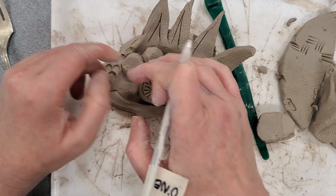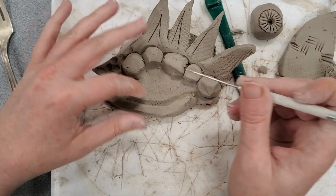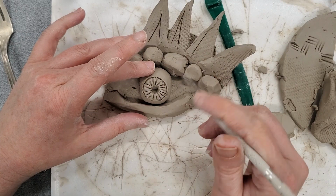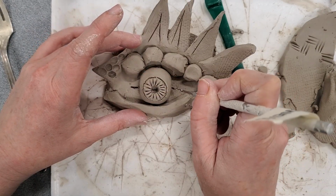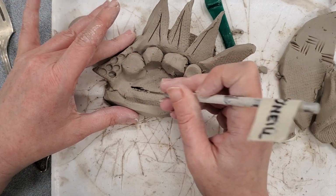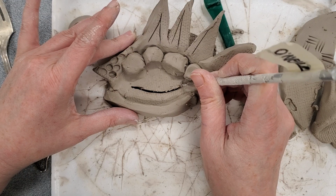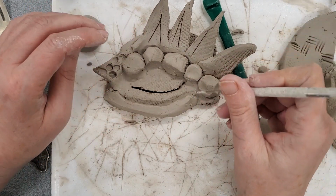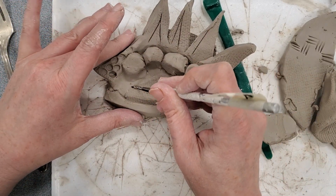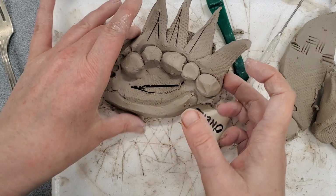Now at this point I could score, slip, and smooth it on here and add my eyelid. I want to push it in from the back though. I want to see what that looks like. So what I'm going to do is create a slit a little bit longer than my actual eye. So this is the longest. I'm going to take it over here and then also over here, I think. And I'm going to make it go down ever so slightly. Okay, so this is what I have so far. I'm going to take a small chunk of this clay away, not very much.